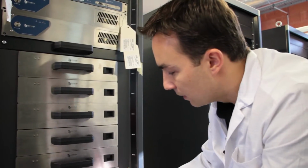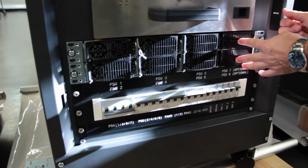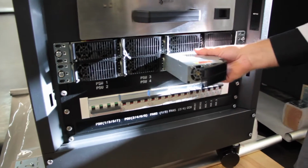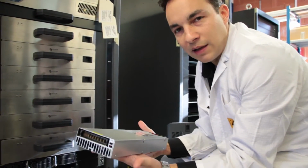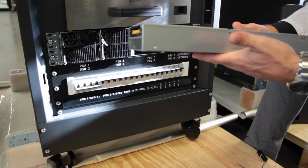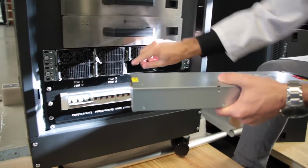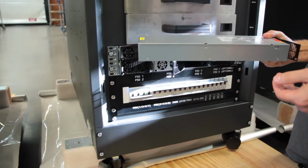Now, if we look more deeply at the power supplies, we have 6 power supplies here in standard, up to 8 as an option. And those power supplies are hot swappable, so very easy to maintain, replace on site. The power supplies are 3.5 kilowatt each. We have 6 of them here, so as you can understand, we have quite a big headroom here for redundancy purpose. That is why when you lose one power supply, you can still run 10 kilowatt. If you lose 2 of them, you can still run 8 kilo and 5 kilowatt if you remove 3 of them. So at the end, it's a very redundant solution.